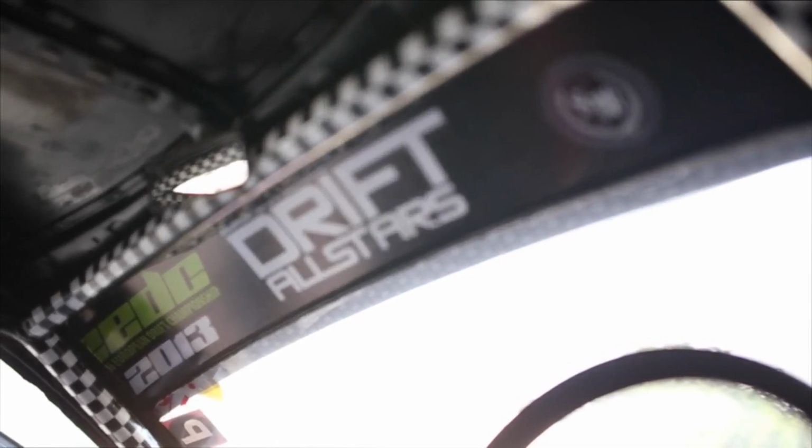The cage is pretty sturdy. I had a few people look after it. It's passed some scrutiny and everything, so it seems pretty legit.